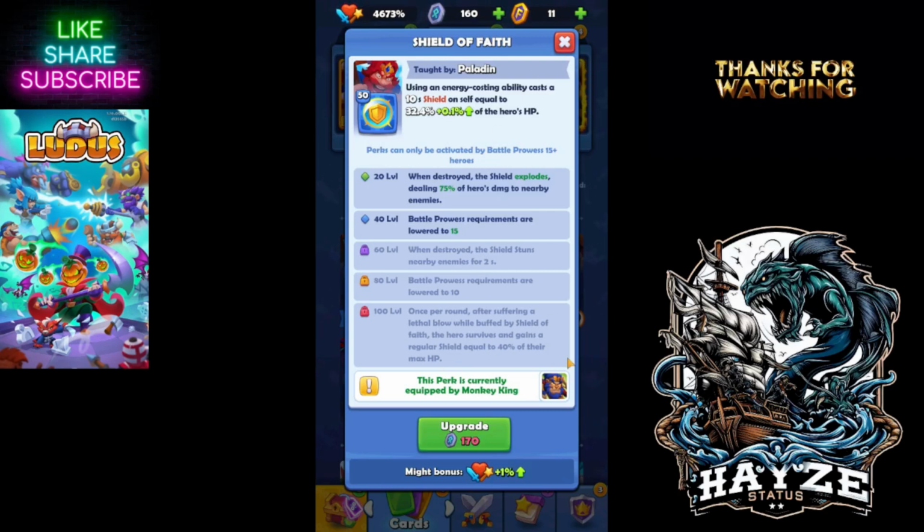And at level 100, it becomes pretty freaking fantastic. At level 100, once per round, after suffering a lethal blow while buffed by Shield of Faith, the hero survives and gains a regular shield equal to 40% of their max HP. You combine that with any restoration deal, such as Valkyrie's ability to bring them back from the dead, Morbid Charm, which is the faction buff week thing, or Onslaught being max level. That's pretty intense.